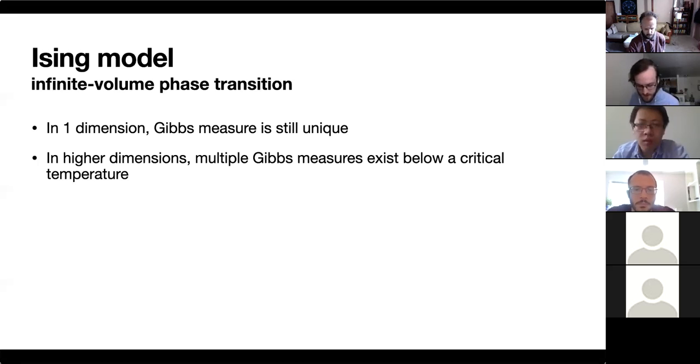Okay, so a few things make this not quite a success. Maybe the biggest one is that the Gibbs measure idea, at least from the point of view of thermodynamics, was not supposed to be the fundamental object. So maybe we would want to still have some notion of free energy. And then again, real physical systems are finite. I know I said that we are not really trying to describe real physical systems, but it is sort of unsatisfactory that we have to resort to infinite systems and not say anything directly about the finite ones, but probably that's less of a big deal.